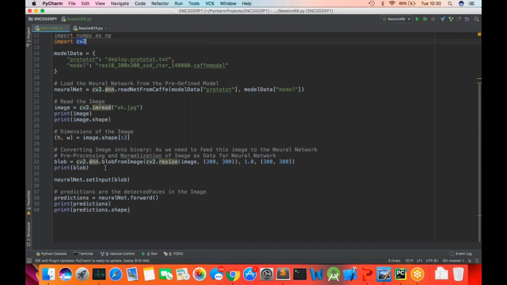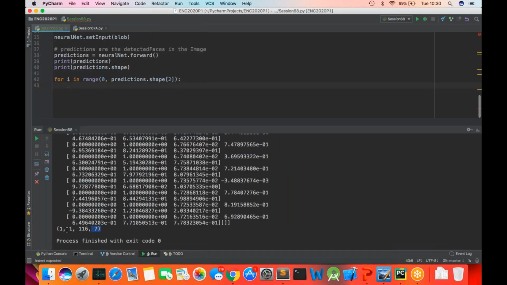Now, what I will be doing is iterating for i in range 0 till predictions dot shape of 2. Let me show you where we are trying to iterate. We are iterating in this 116.